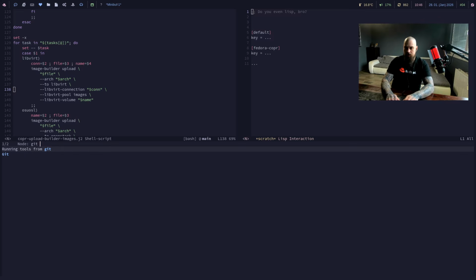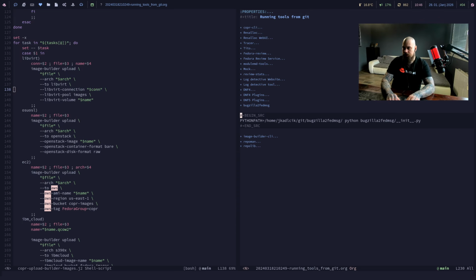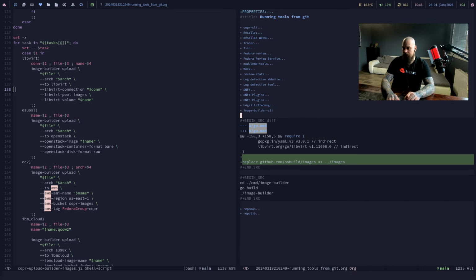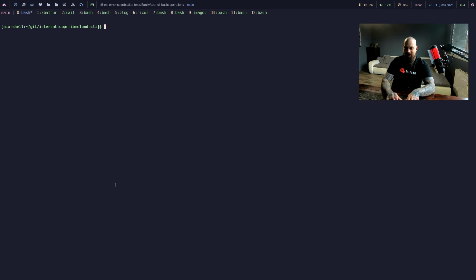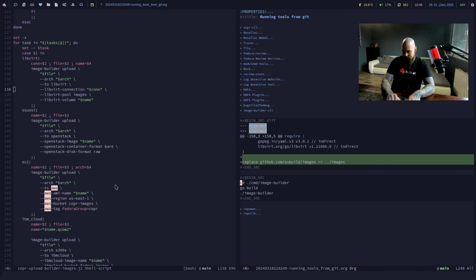So running tools from Git, image builder CLI. We need to go to this repository. I'm in internal copper, yeah, hopefully. Fortunately, I didn't print anything out of that directory.